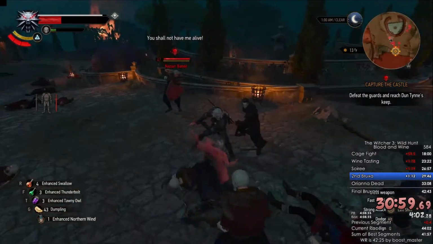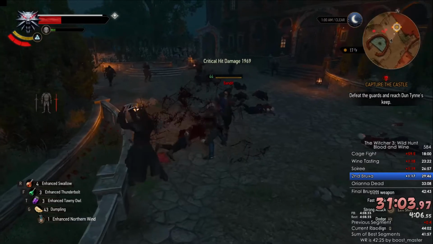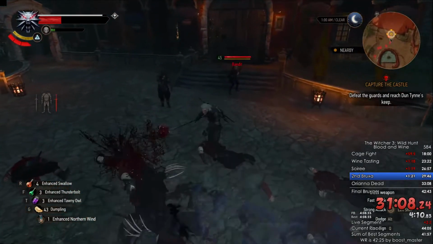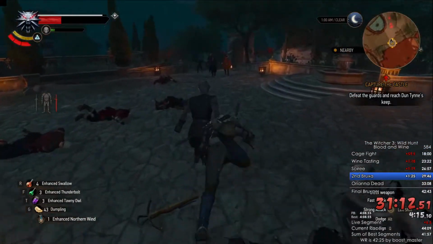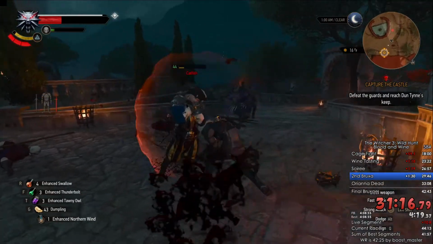I'm getting a lot of insta kills as well. There you go. I'm gonna roll up the stairs here to trigger the cutscene. I'm gonna kill this guy as well, just so I can trigger the cutscene. And I'm gonna head back down here. There we go. And there's a cutscene.